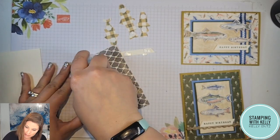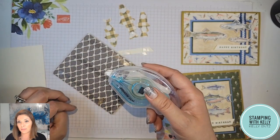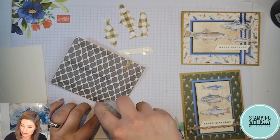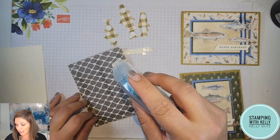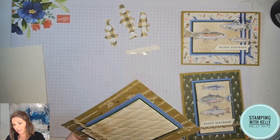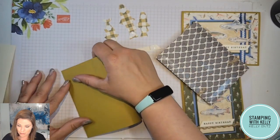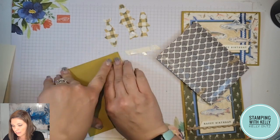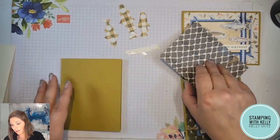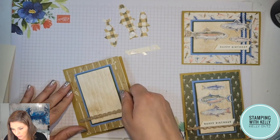It's been so long that I've been using Stampin Seal, I'm actually not even saying the check mark anymore. So what I do is I put the adhesive on and then I just go check, moving it like a check mark to the side, and that breaks the string of adhesive so that it doesn't unravel maybe more than what I want. Keeps the adhesive on the tip. Okay, making sure your card opens the right way. I'm doing the museum version again here.